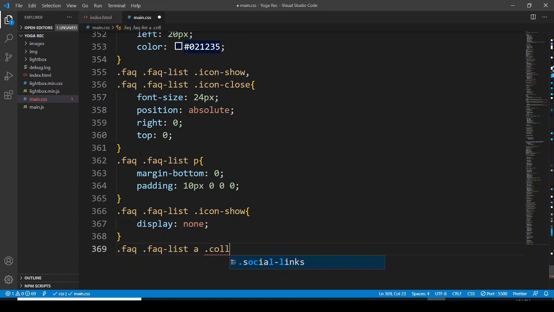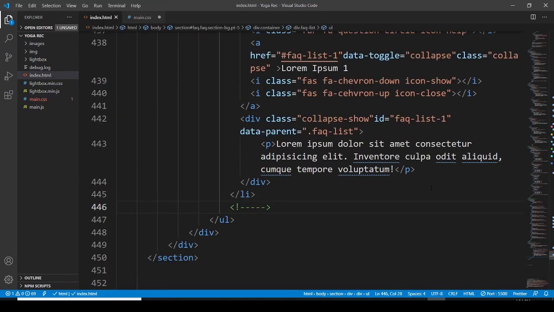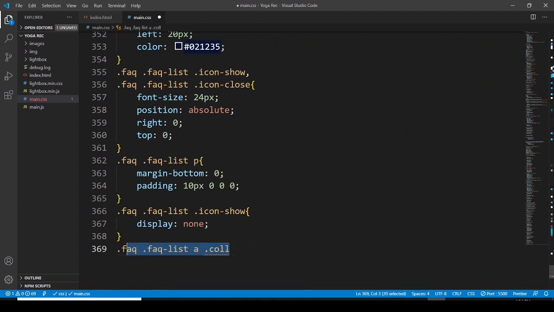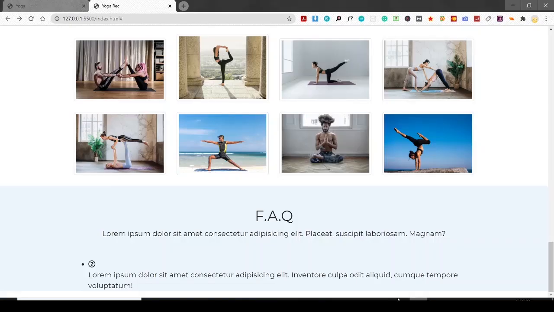Hold on, I haven't used this collapsed class. Actually, it's collapse. I've made a mistake somewhere here. First of all, let's not go with this one. Let's save it until here, and we'll see how it works if I've made any mistake in the markup.